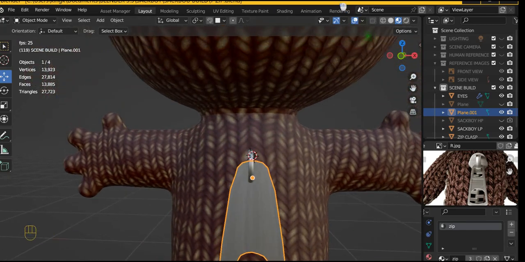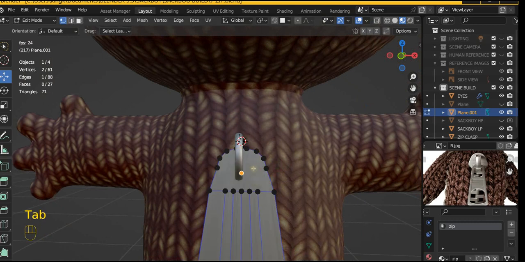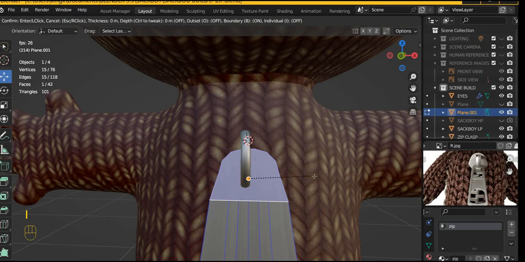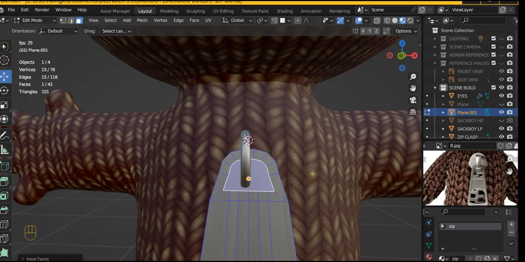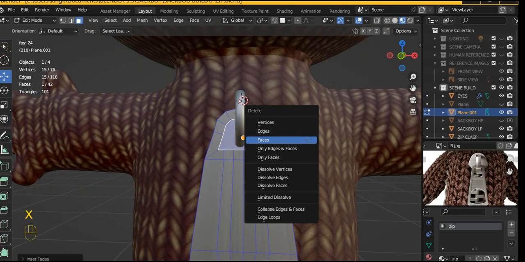Now I'll come back to work on the top of the zip. And what I'll do with that one is I'll grab that. That hasn't joined them, but what I can do is I can grab that, inset it like that. X, delete that face.